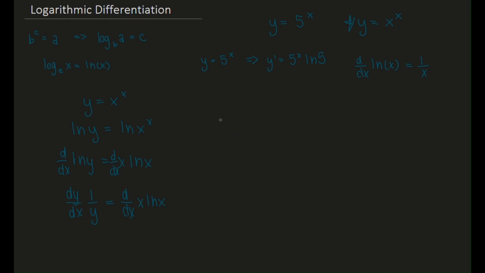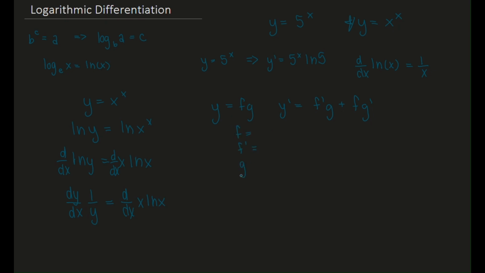If you're unfamiliar with the product rule, let me rephrase it like this. If I have some equation y equals f times g, then the derivative y prime is going to be the derivative of the first times the function of the second plus the function of the first times the derivative of the second. So the way I like to do this is I always like to define my variables to start.